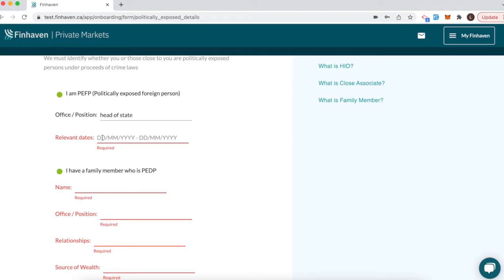Relevant dates. There is no validation on this part. So it can either be some random numbers or it can be a text format.